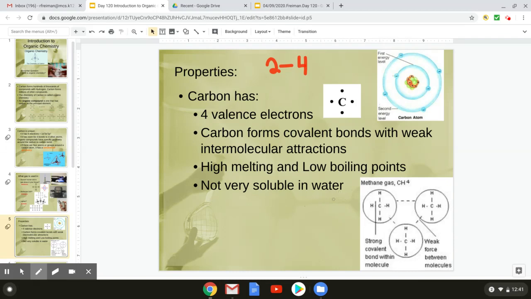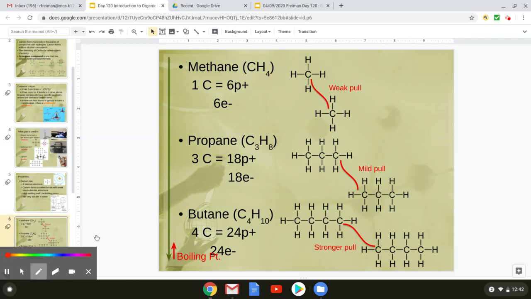Organic compounds are often things like gasoline and oil, which, if you spill them in water, pollute the water by putting a slick on top. The water doesn't dissolve it. It stays there as sludge on the water. The intermolecular attraction, the attraction between two molecules, which is what intermolecular means, increases as the number of carbons increases.